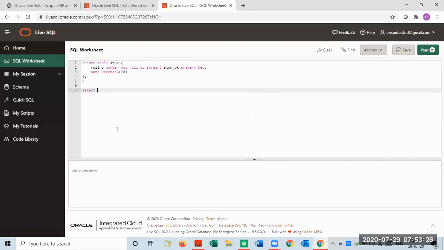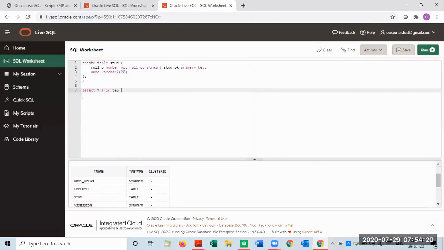So here I want to use select star from stud, where stud is my table name. Sorry, before checking this, I want to check whether my table exists or not. So select star from tab, right? What will happen with this command? If I run this script, the first command is executed with an error. If you see in the output window, for the first command, my error is that the name is already used by an existing object, because we are executing this command again in the same window. That's why it is giving this error for the first command, the create table command, because we have already created it and the table exists in the database.